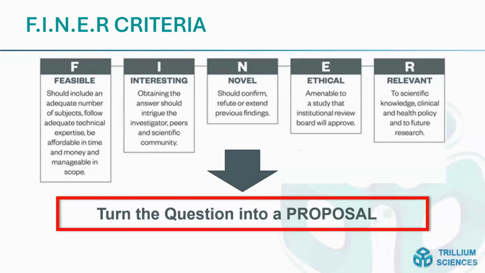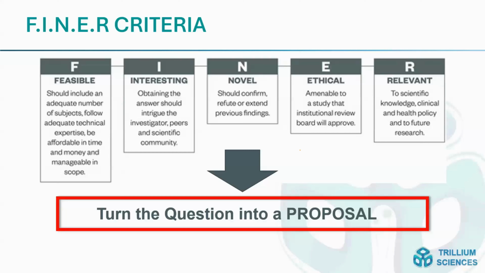Also, it should be novel. It should be unanswered, and you should, as much as you can, look for questions that have not been answered before. You could also have a different approach. So, for example, if studies are done in a certain region, I can convey this same research question, but in a new population. So it should confirm, refute, or extend previous findings as well.